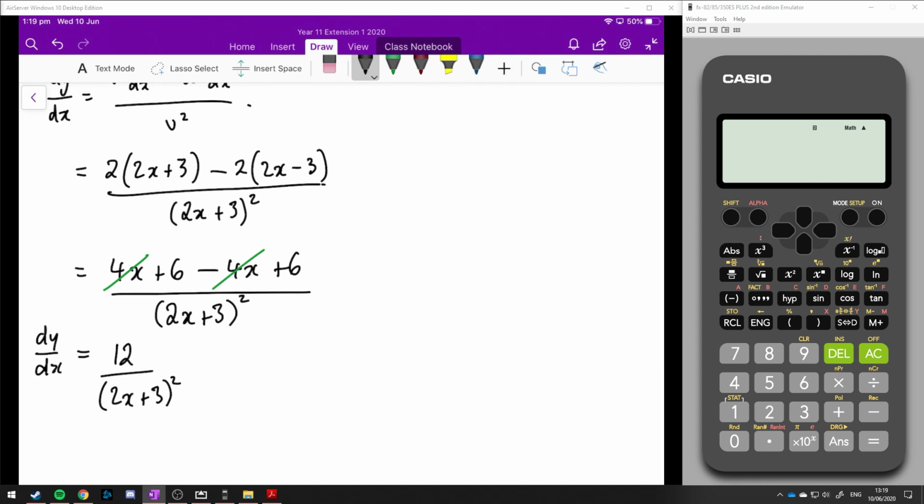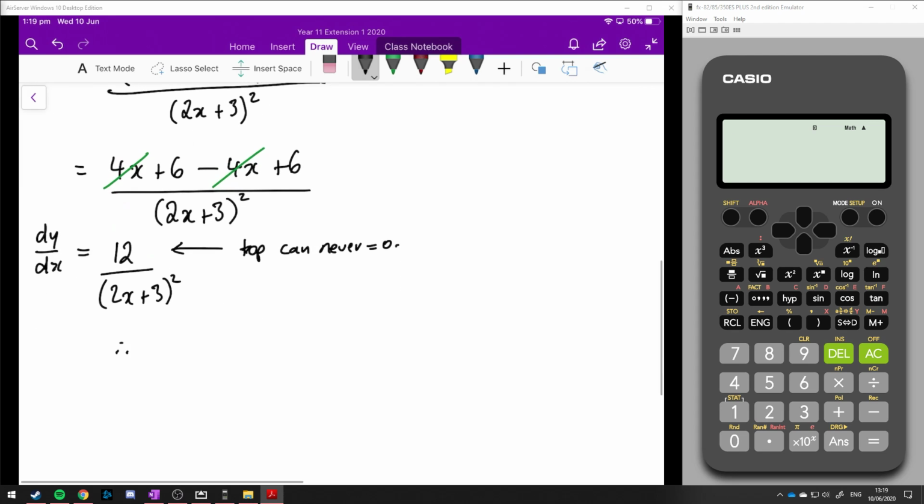Now, the rest of the question asks, when is this function equal to 0? Well, this function's never actually equal to 0. Sorry, let me rephrase this. For this fraction to be equal to 0, the top of our fraction needs to be equal to 0. But the top can never equal 0 because it's always a positive whole number.